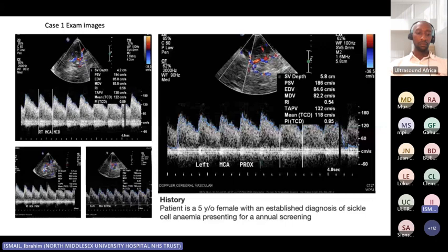The posterior cerebral artery, again, this is just good practice. I don't like to say it's not as important, because all information is important, but it's not as relevant based on the studies.